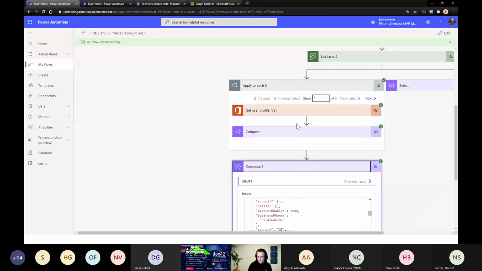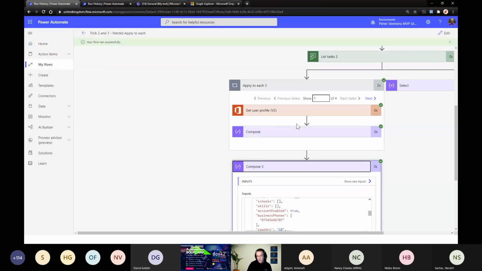If you have nested apply to eaches, you can't reference any action inside the nested apply to each. This is, again, a good reason to stick to one level of apply to eaches.